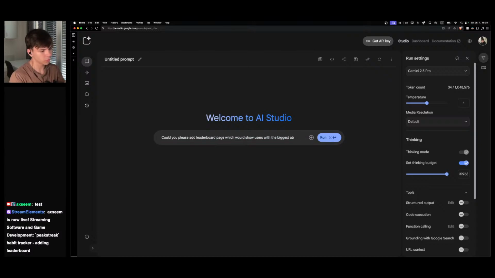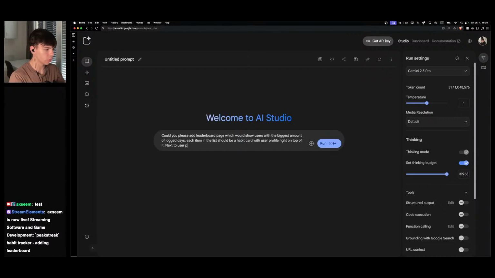Biggest amount of logged days. Each item in the list should be a habit card with user profile right on top of it.